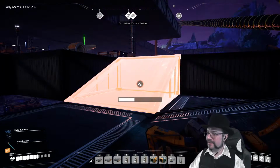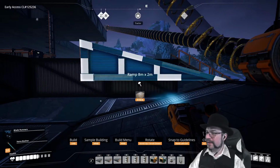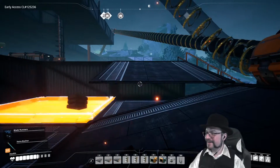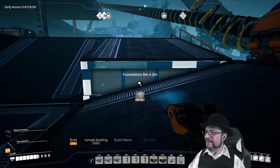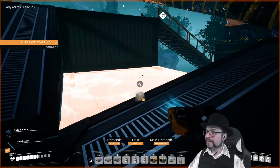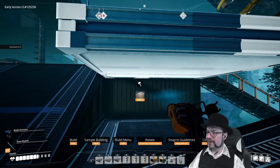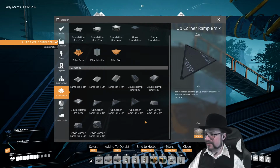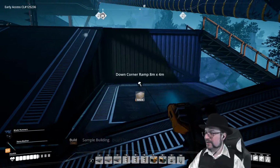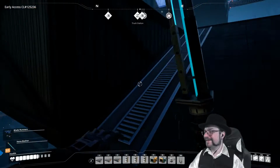Yeah, you know what? I don't like these. I am going to... I will make one medium ramp here. Yeah, I don't know. This is all a big whatever. Sure. This is when you need the corner, right? Was it a down corner? Medium down corner. That is not a medium down corner. That's medium down corner. Can I? No, I need a large. Large down corner. There. How's that? It's not great. It's not great at all.